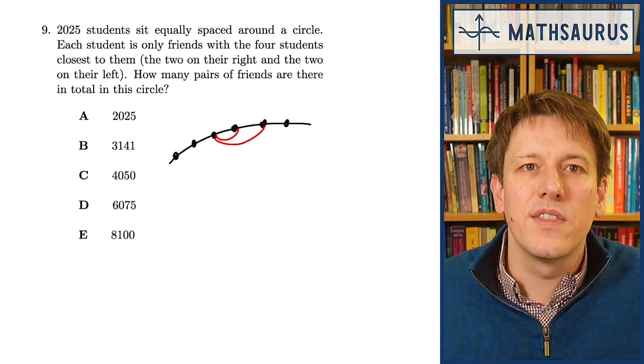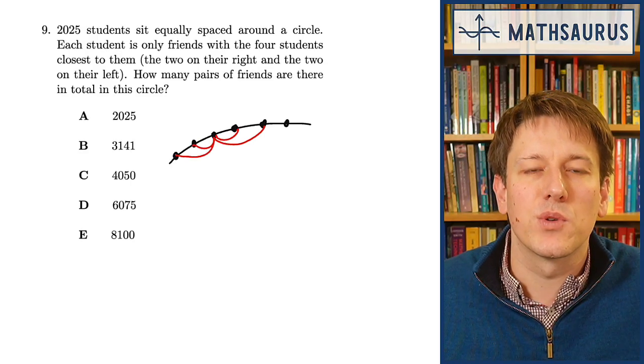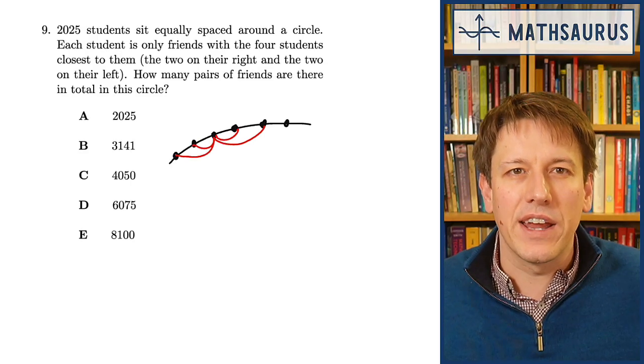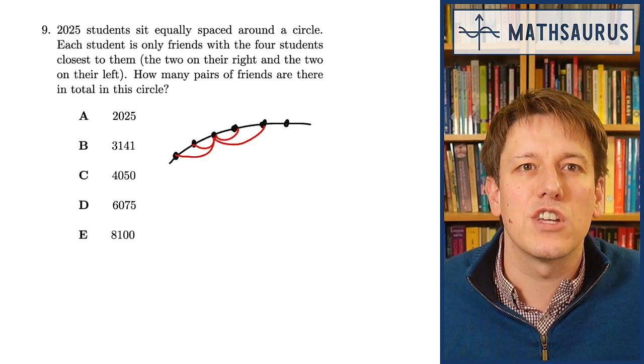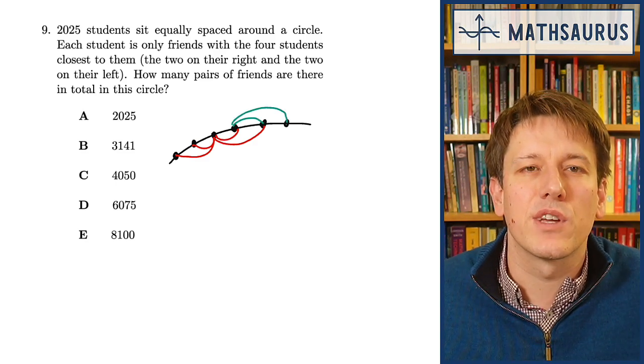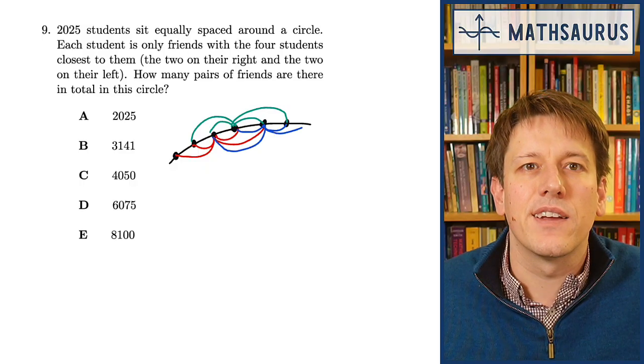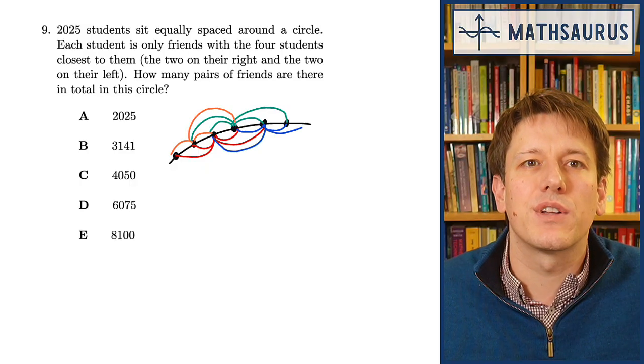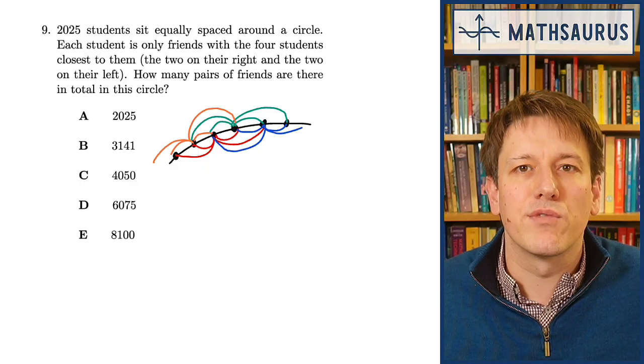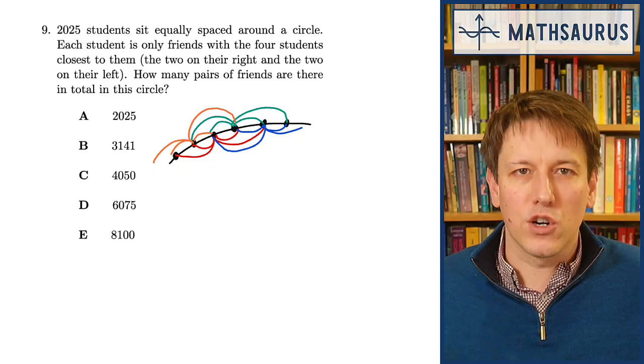So we're saying that this person here, for example, would be friends with all of these people. So I could form a line here where there is a link of friendship. If I then do the person next to them, they're also friends with the 2 either side of them. I could do this one here, they're friends with the 2 either side of them, and I could keep building up this picture until I'm reasonably satisfied I know what's going on.